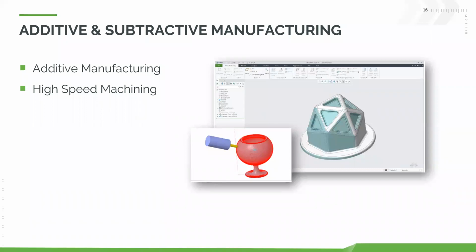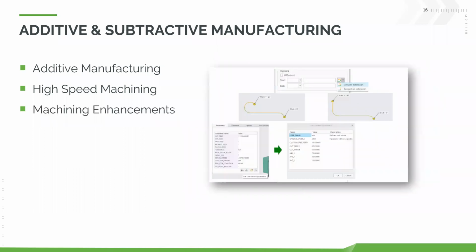So a lot of nice improvements there with stock models in the sense of high-speed machining and improvements in machining enhancements in general. A lot of small things, flexibility with particular NC toolpaths, getting rid of the limitation of only using the predefined CL commands. You can now define your own, as many different CL commands as you want. You can add those all in, add them into your toolpaths. So really whatever your post-processor needs might be.